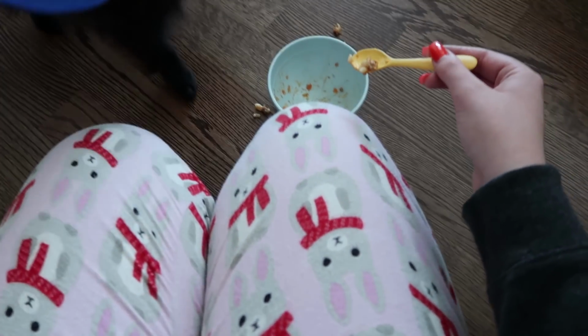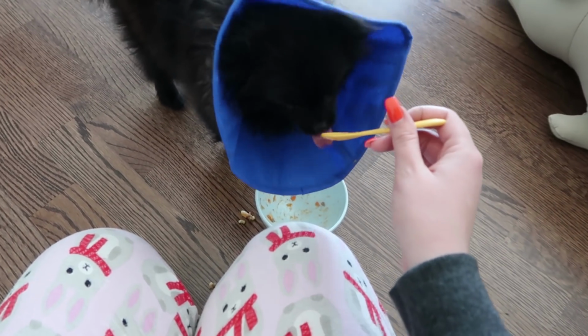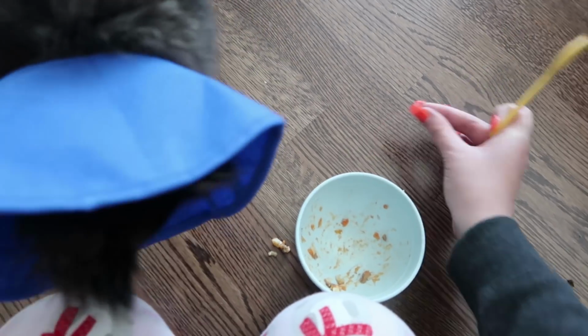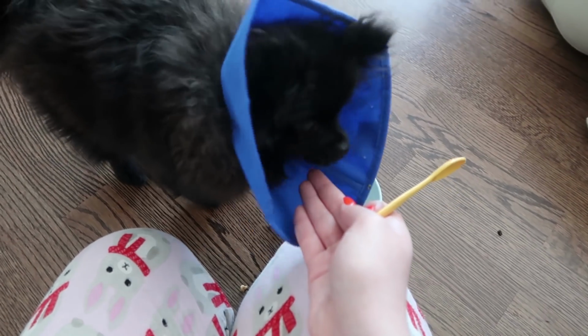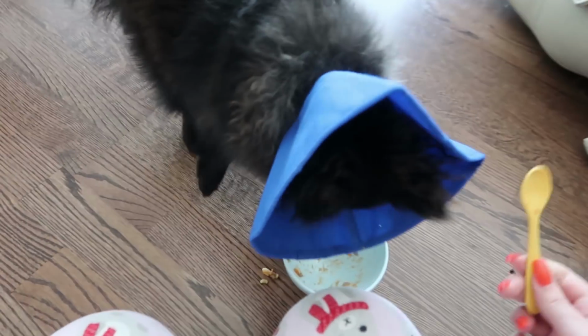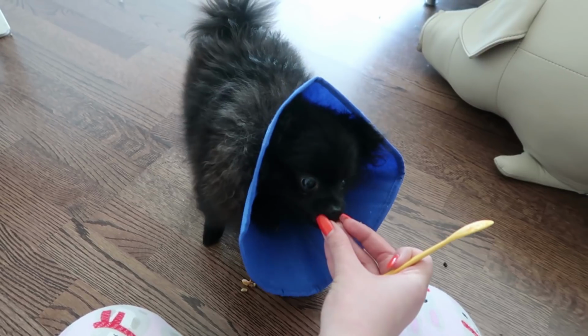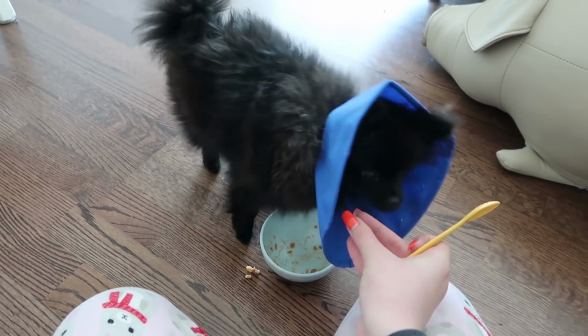Also, these pajama pants, they are my favorite. I got these years ago, so I'm sorry I can't link them. They're from Peter Alexander though, in Australia. They have the cutest stuff, so definitely go check them out. Right now they have cloud bathrobes that I want to get, but I'm not allowed to. I've spent too much money, so we're in saving mode right now.